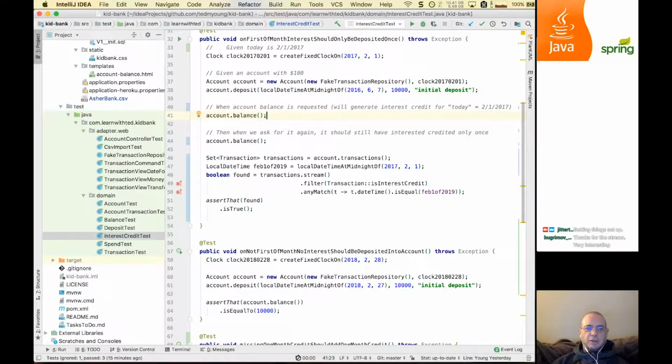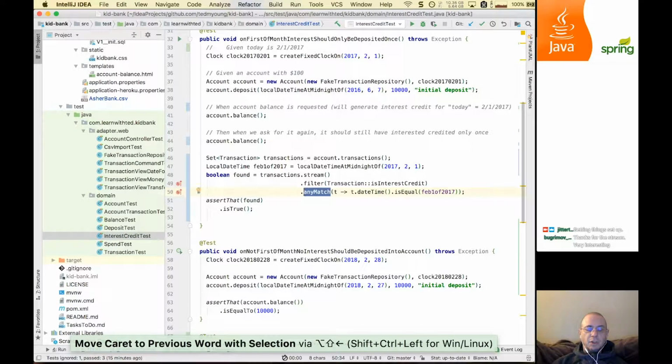That's when the transaction for interest should have been credited. When we ask for it again, it should not add it again. And here, we're basically looking for, give me all the interest credit ones. This should be February of 2017. So basically, now we don't want any match, because what we want to make sure is that there's only one.